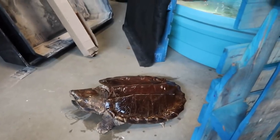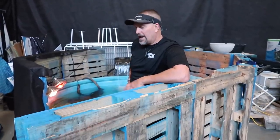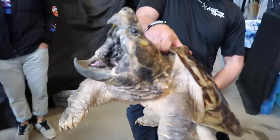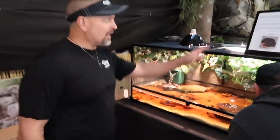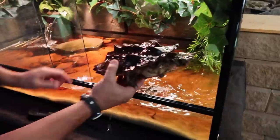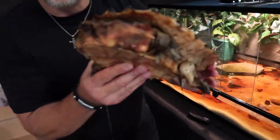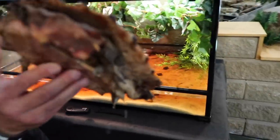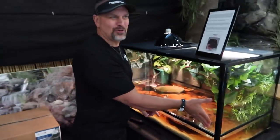God, that is gorgeous. Isn't that a cool animal? They live forever. This is a 75 years old, 80 pound snapping turtle. Get in there. No thanks. 50 bucks. Holy cow. Amazon. The Mata Mata turtle. Look at that thing. Look how little the eyes are. You know, and a piece of bark. Where are they indigenous out of? Amazon. So fun. It's my little zoo area.